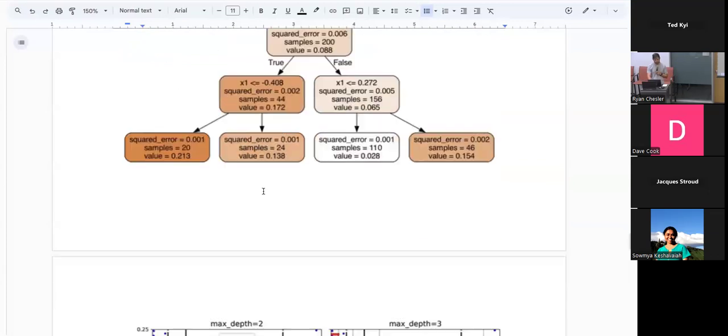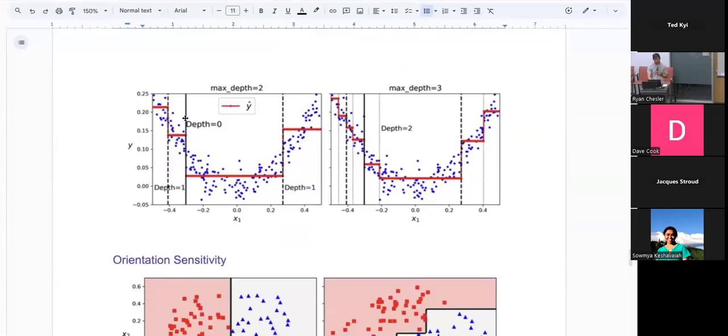So this is what the tree would look like. But then if you look at the decision boundary, you can see it's got a max depth of 2 that they set. And so it's following this parabola pattern. You can see it's very limited in the number of splits that it's able to do. So it's not really able to follow along this curve. It's just saying, okay, everything here is this, everything here is this, everything here is this. And so if you add more depth to it, you can better approximate the curve. But in general, decision trees aren't great at that kind of thing.